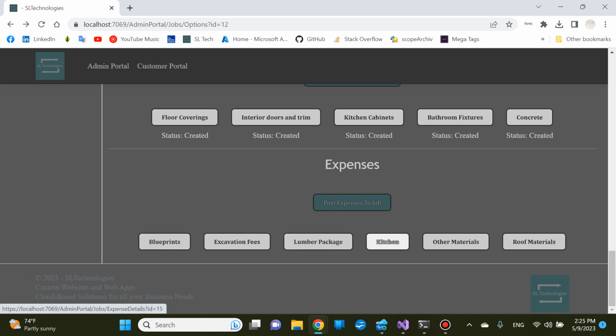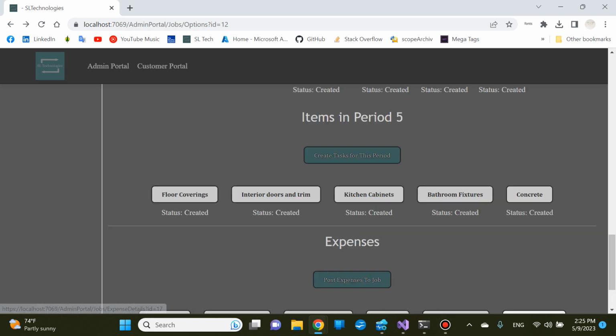Expenses, if you want expense allowances to be on your estimate and in your contract, actually they won't be on the estimate, but if you want them to be in the contract, then you would enter those in before you create the contract. If not, you just wait until after the contract. That's just a simple way to control whether or not you want to show that.